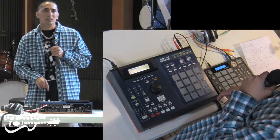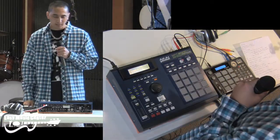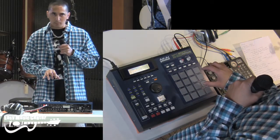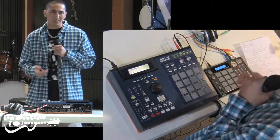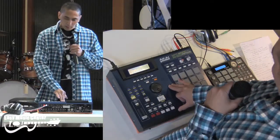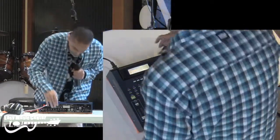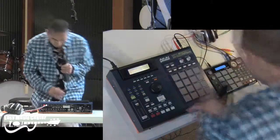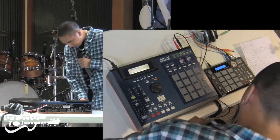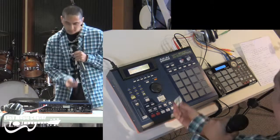Other than that, this MPC is pretty new. It's actually the last machine that was at the store because it got discontinued, and I got lucky. I had to make a phone call to VST in California, and I got lucky because they stopped making these, and it was upgraded with the 8 outputs, and it has this media drive, and the disc that I saved my beats to is a compact flash.